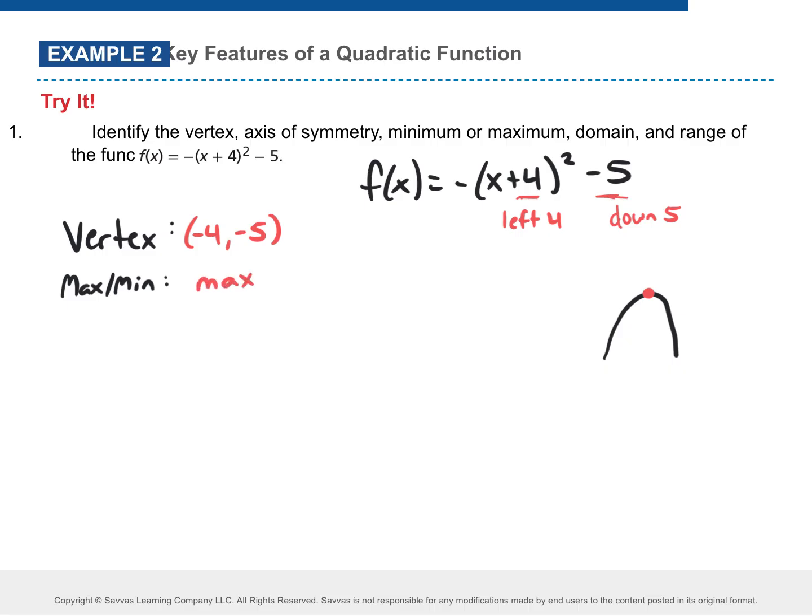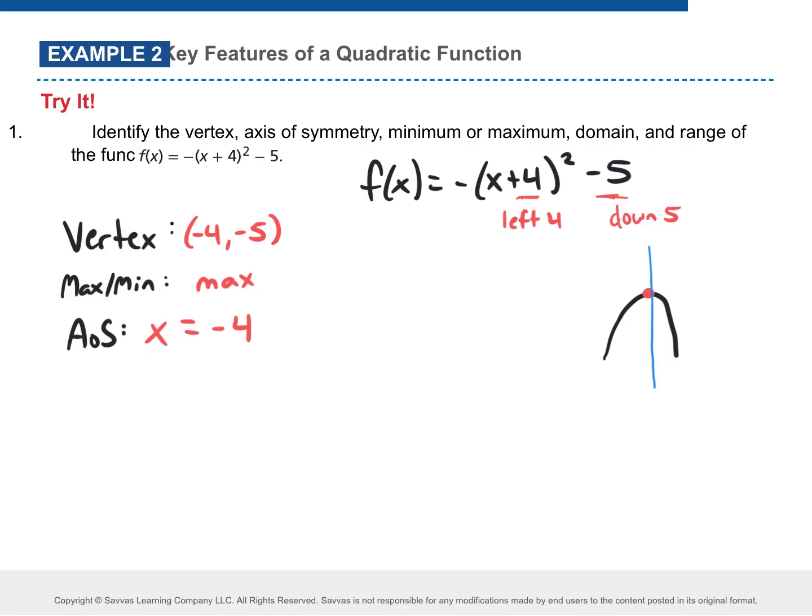What came after max and min? Axis of symmetry. Again, what does the axis of symmetry do? It has to be x equals, good. What does it do to the picture? It flips the sides. Yeah, it splits it in half, right? What does that x value equal? Where do we get that from? The vertex. Yep. x equals negative 4.